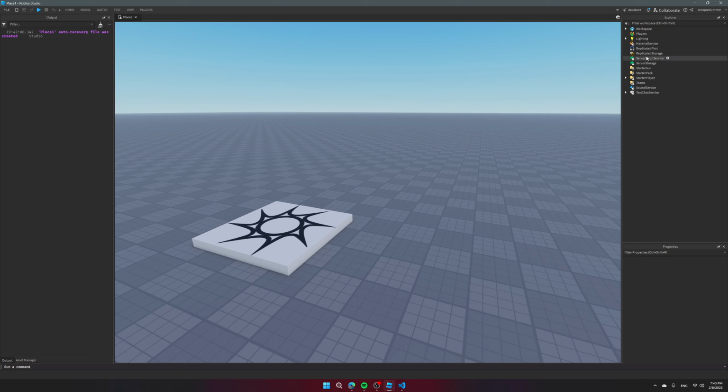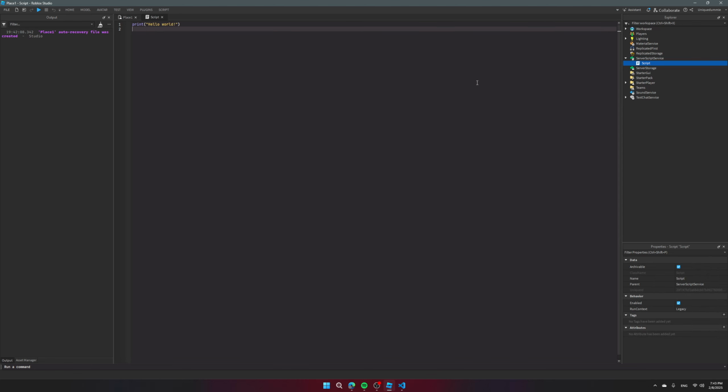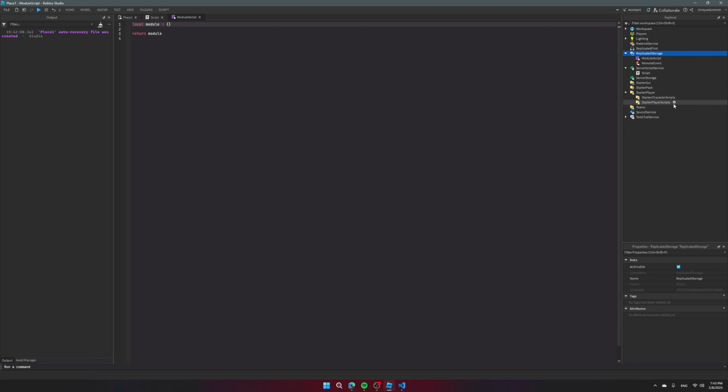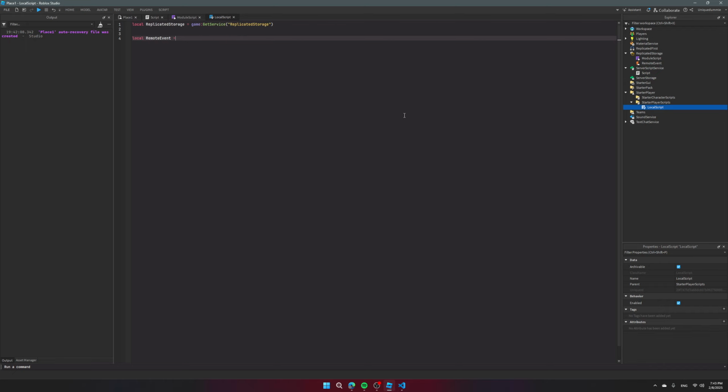This time around, we're going to be dealing with buffers. Just go ahead and create a script. And mainly what I'm going to talk about is replication and then sending stuff over. So go ahead and create a couple of remote events, then a module script right here. You can create a local script right here so the client can get it. So we're just gonna require replicated storage, right? Same thing here, copy it over there.